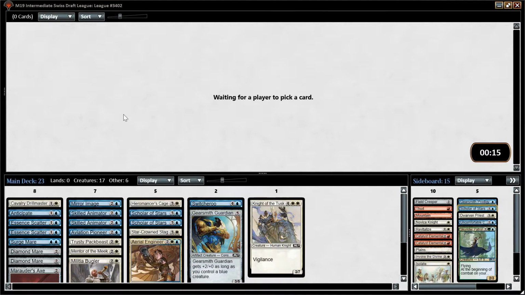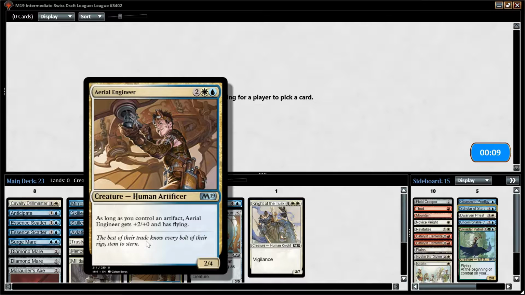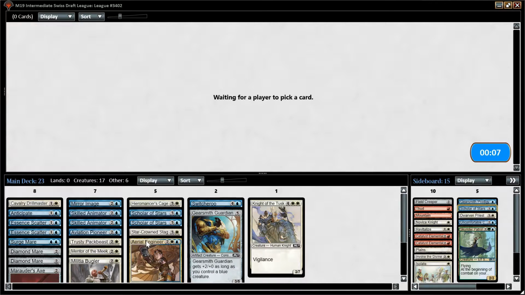Good times. And I don't think I've had to play with Aerial Engineer yet. If we have an artifact, then you become a 4/4 flyer. And with that, we're going to have 1, 2, 3, 4 options to get you down with a flyer ready. Like another Guardian, that would make me really happy. We could probably cut the Knight of Tusk then if we get another Gearsmith Guardian.